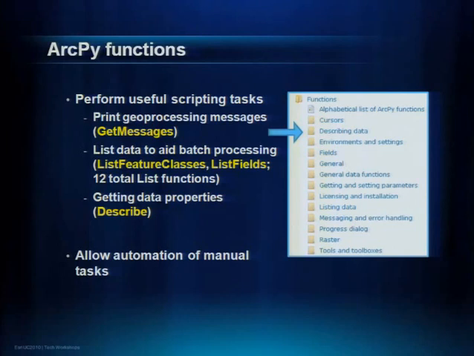Now, if you think about it, there's a manual way in ArcGIS to do each of these tasks, whether that's getting the properties of some data. You can right-click on a feature class in Arc Catalog and get any properties that you can think of. You can do batch processing by right-clicking on a geoprocessing tool in the Arc Toolbox window and selecting the batch mode, or by using some model builder. However, these ArcPy functions that we'll talk about provide a way to automate all of these tasks that would traditionally have to be done manually. And that's really the value of Python scripting, is that ability to automate your work and make it easier.